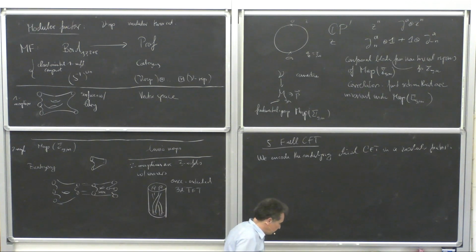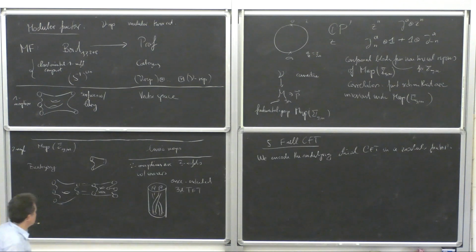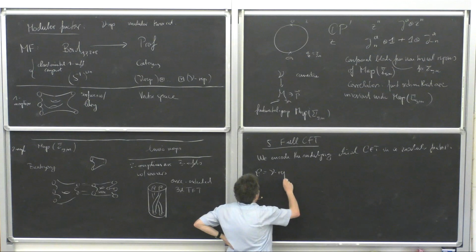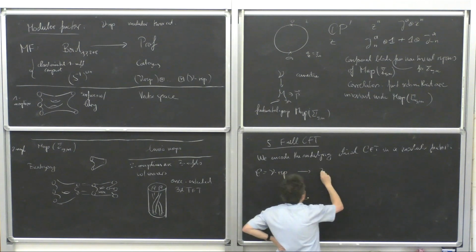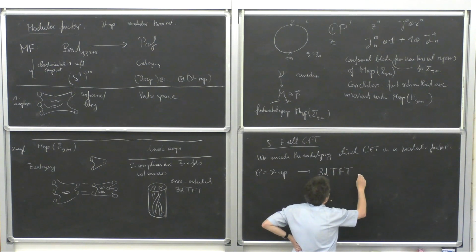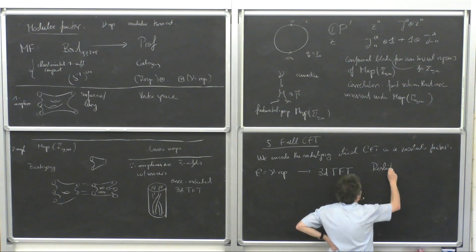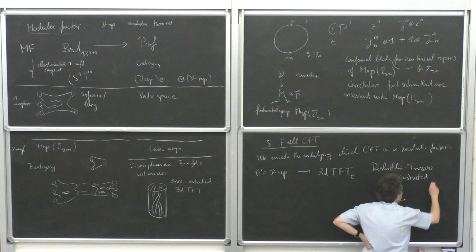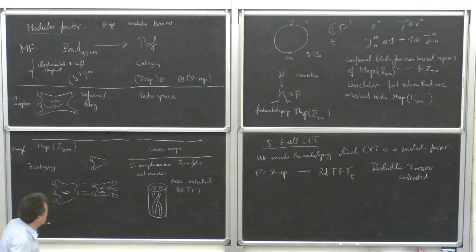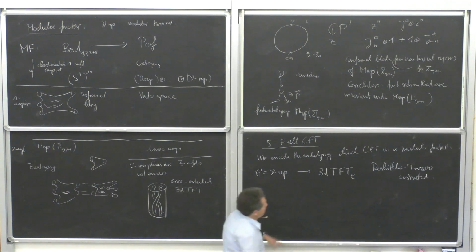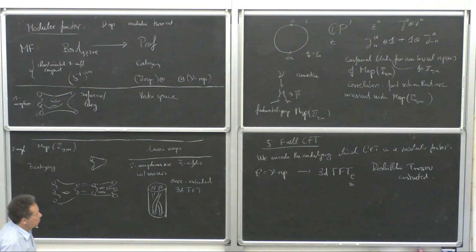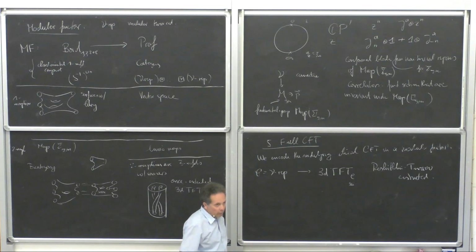Okay, now what is the plan for the next lectures? So what we will do is, if I take C to be Rep of V, there is in fact such a construction of a three-dimensional TFT based on C, and this is the Reshetikhin-Turaev construction. This is something you can in principle take from the shelf since the mid-90s. There it's not called a once extended TFT and it's written up in a different way, but that's what it is. This works only if C is semi-simple, so no logarithmic CFTs. And I will show you how to obtain correlators in this framework. That's the first construction.